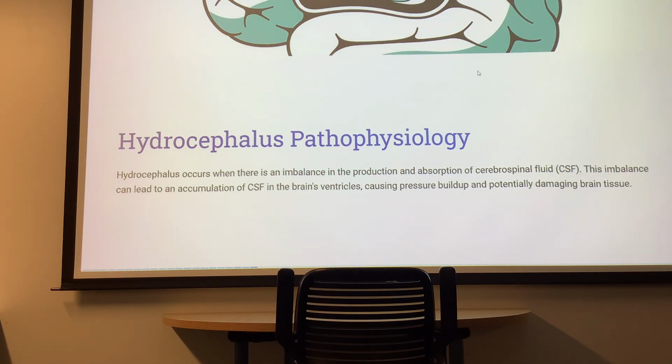The ones that we're really going to cover now, we'll get into a little bit deeper. So the first one we're going to talk about is hydrocephalus. So what's, again, the patho behind hydrocephalus? Specifically in the ventricles of the brain, right? So this isn't fluid all over, it is excessive fluid in the ventricles of the brain. And it is that imbalance of production and absorption. They're producing too much and it's not getting absorbed back like it should. There should be a nice balance, right? We function with a good balance. But those with hydrocephalus are not able to absorb it, so we need to put in that shunt, right?